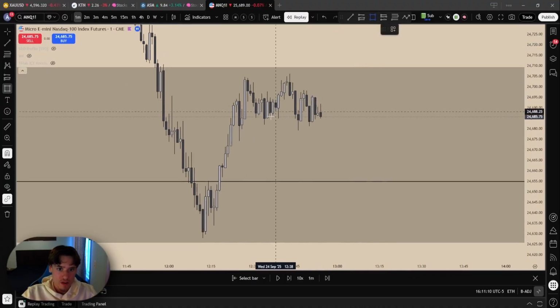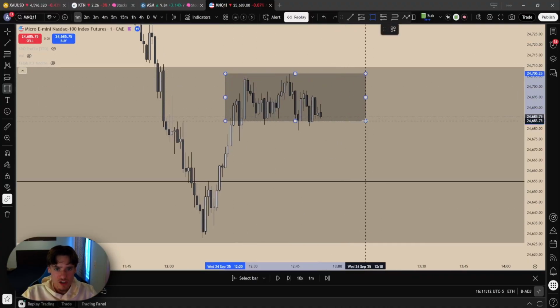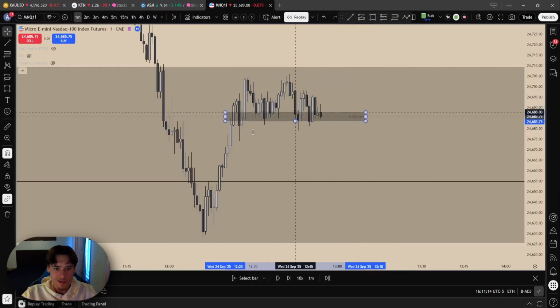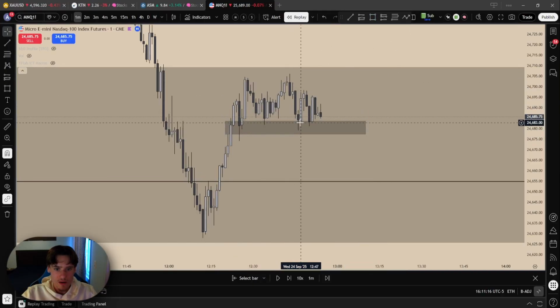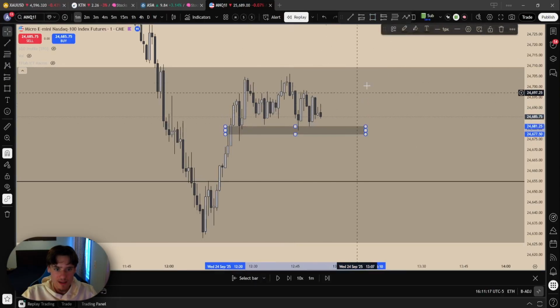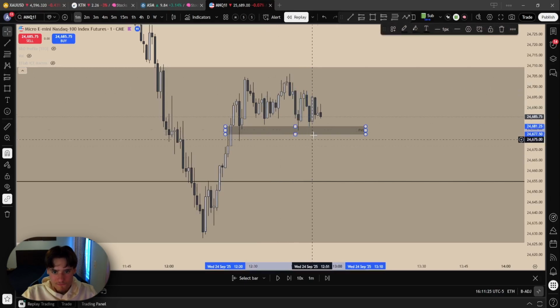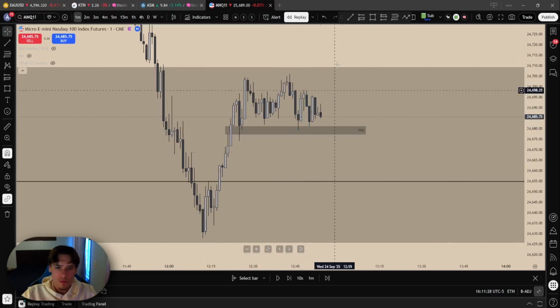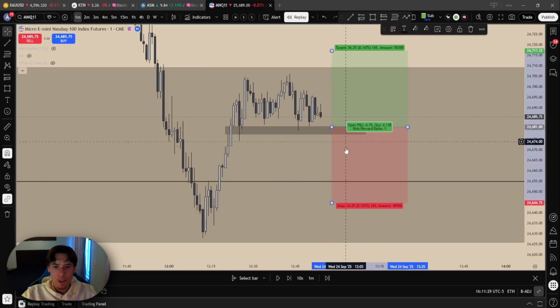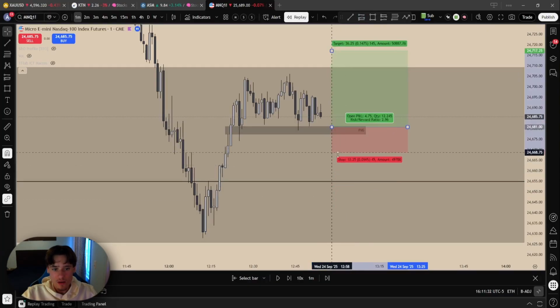So perfectly fine. What do we have? A little consolidation period over here. But that does not stop us. Why? Because there is a fair value gap in this area that is getting respected multiple times. So now on the 1 minute time frame, we have 1, 2, 3, 4 respected taps. What's that telling us? Most likely on a 5th tap, we should respect it.